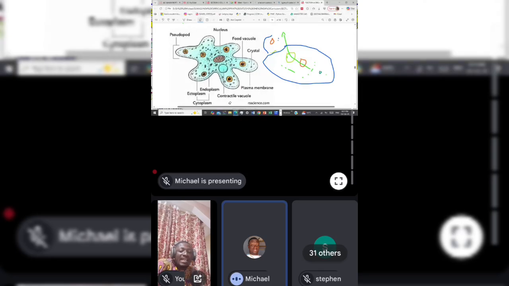But if the amoeba is, let me say, lucky enough that in the environment there's maybe glucose, maybe an organism fed, maybe a fungi was there, it fed cellularly, and there's some sugar over there, then those sugars can enter it by diffusion. But if it's a particle of food, that cannot be simple diffusion. It will be by phagocytosis, remember what we talked about in transport systems. That's the endocytosis. It will feed solid food by phagocytosis. And if there are nutrients like maybe dissolved sugar in the water, then lucky enough it can enter by simple diffusion.